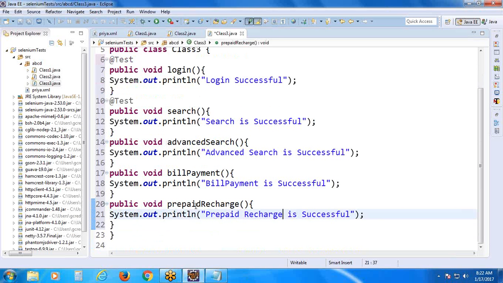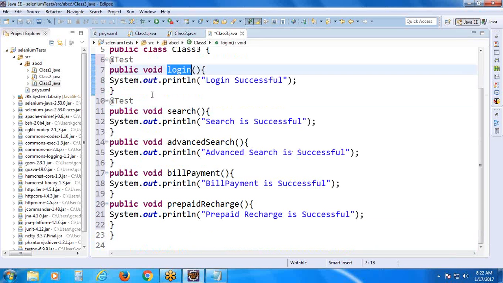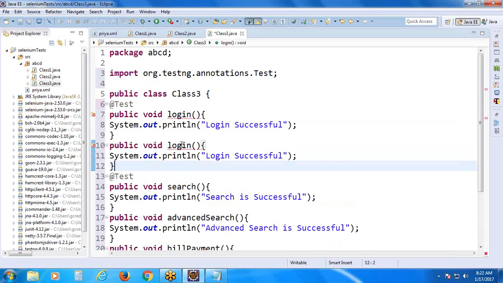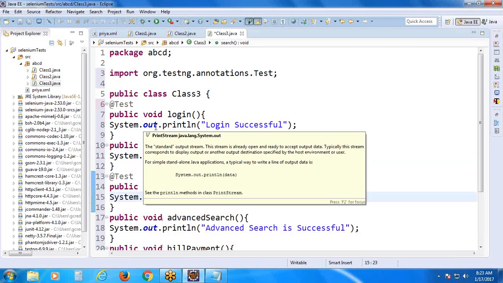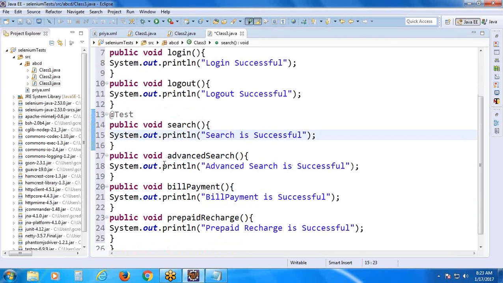Now observe, Ravindra. Login is a precondition. Logout is a postcondition. Okay? Yes, sir, but we didn't create logout. I remove this one now. Suppose log out successful. Okay. These are common. Observe, the test annotation is there. We have four main test cases. Observe, Ahalya, four main test cases. Search test case only for sanity.